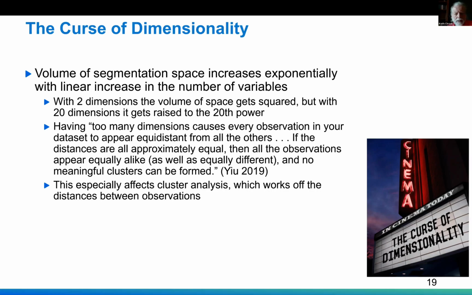I've seen some hints that this maybe affects cluster analysis more than it does latent class analysis, but it definitely affects both. At least, I wondered, I didn't know why this was happening, but it seemed to happen a lot. I threw a lot of variables in my segmentation, and I would have segments that looked approximately alike. There were a lot of very small differences. I think that's because the curse of dimensionality is coming into play. So, a couple of different reasons to try to keep your number of variables small.